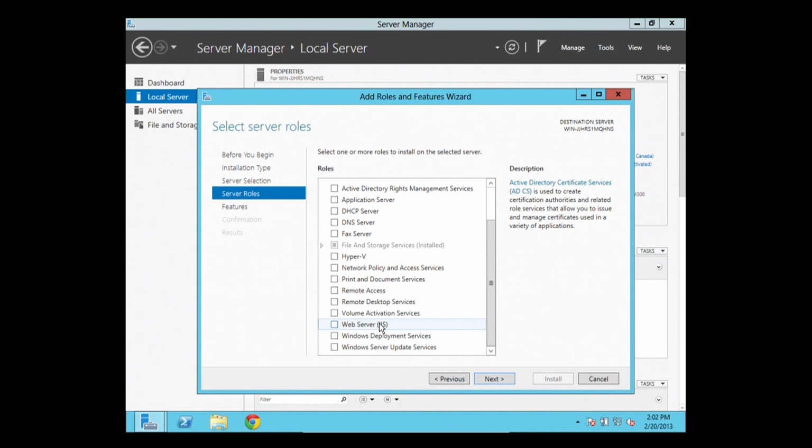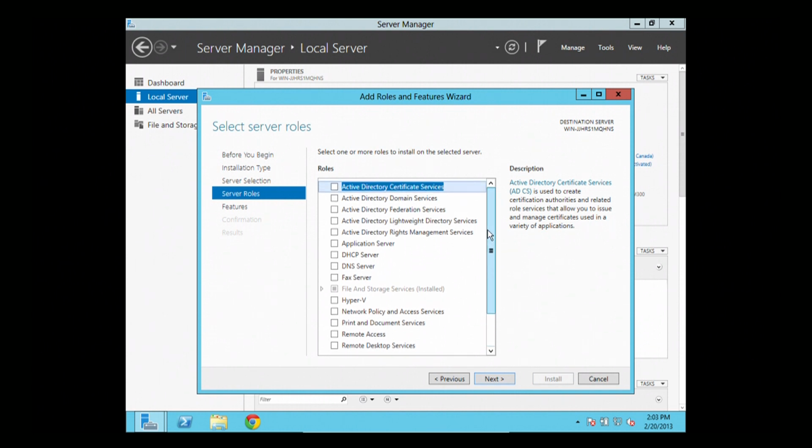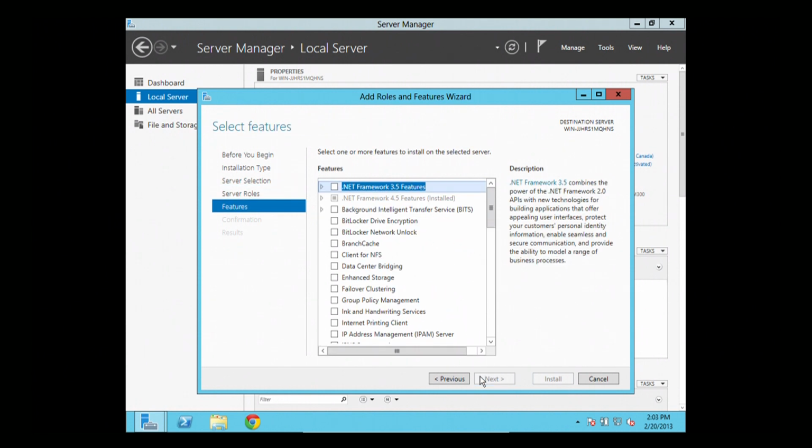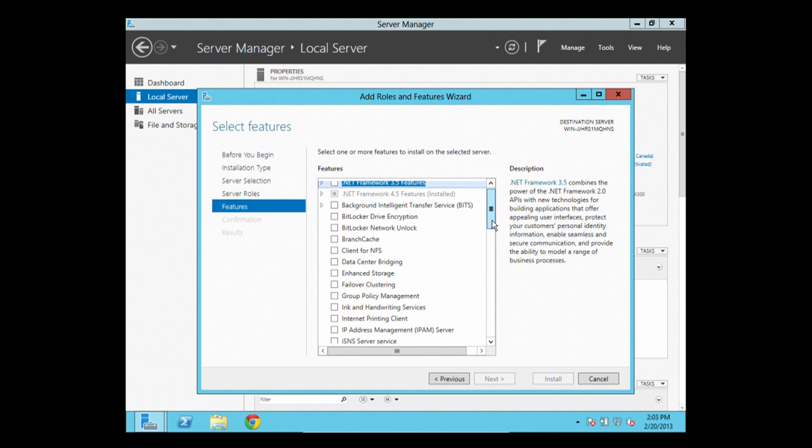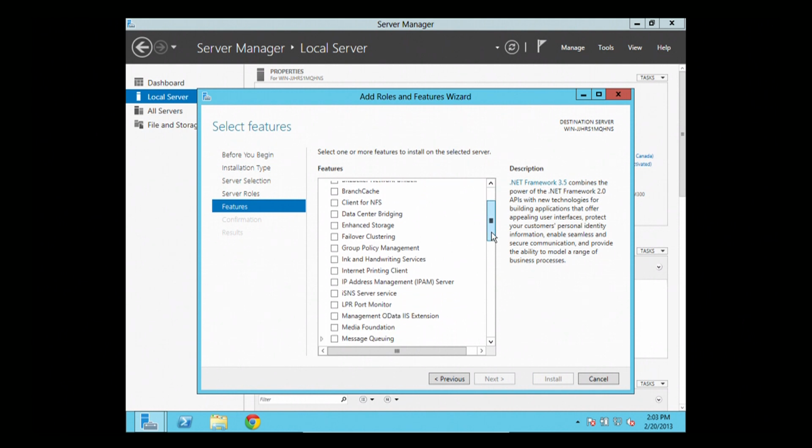So you think, okay, I installed the operating system for the server, now I need to turn it into whatever it's going to be, an Active Directory server or an IIS server. Well, the weird thing with Server 2012 is this gives you the ability to add roles, but if you don't click on anything here and go to next, it will then give you the ability to add features. Now this is important because this is the extra functionality of the server that, for the love of the spaghetti monster, you would think some of this stuff would have been activated already.